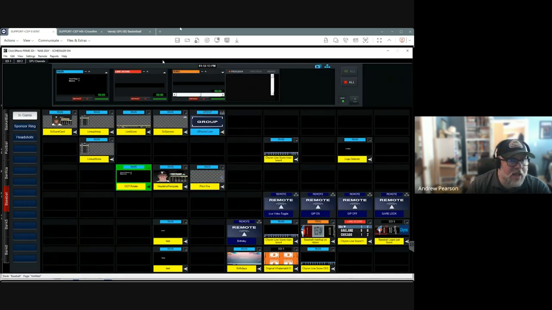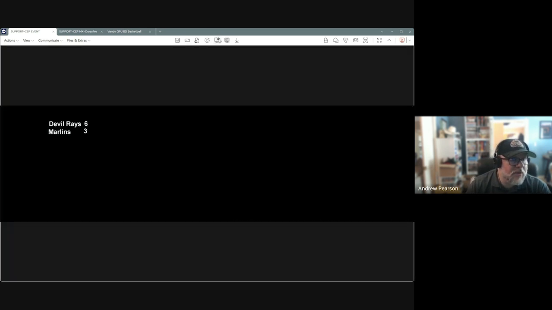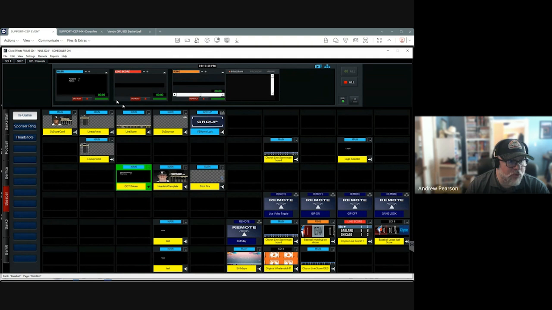And now when we play, if I go to our output here, then we wait 5 seconds and it'll roll through all of our scores very simply and easily. Now we could take this data and instead of using the rotator here, we could transfer it back to Prime and let Prime manage this with an action, maybe like a roll up or a roll down action, things like that. But this is just a very quick way of setting up an out of town rotator to add to a graphic. You could have this as an overlay where it just had this chunk and you would throw that up from time to time, or you could build the whole graphic out that would have all of the full information to show for these games.